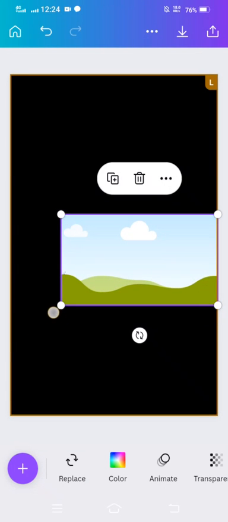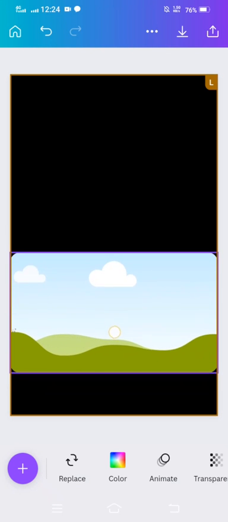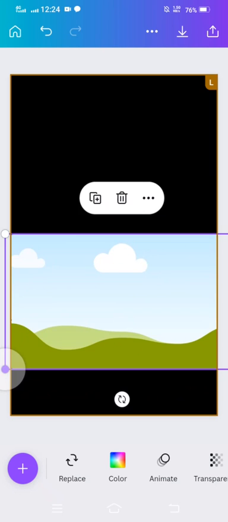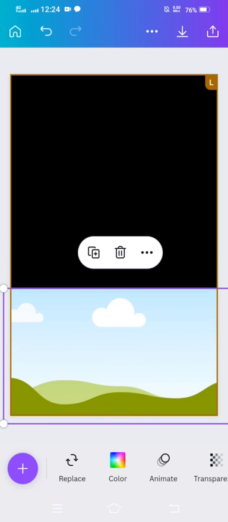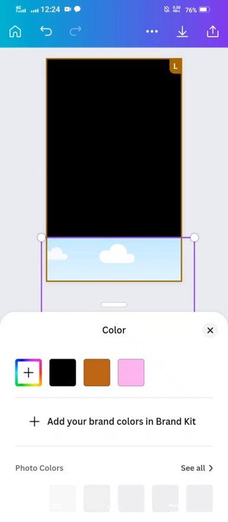Then it's going to just be a very simple design and it won't really be doing much. So let's change the color of this to yellow, I guess. Something flashy.